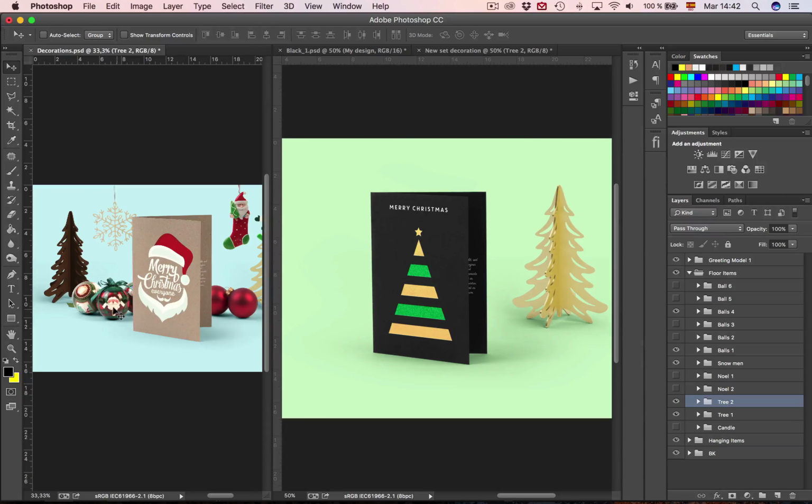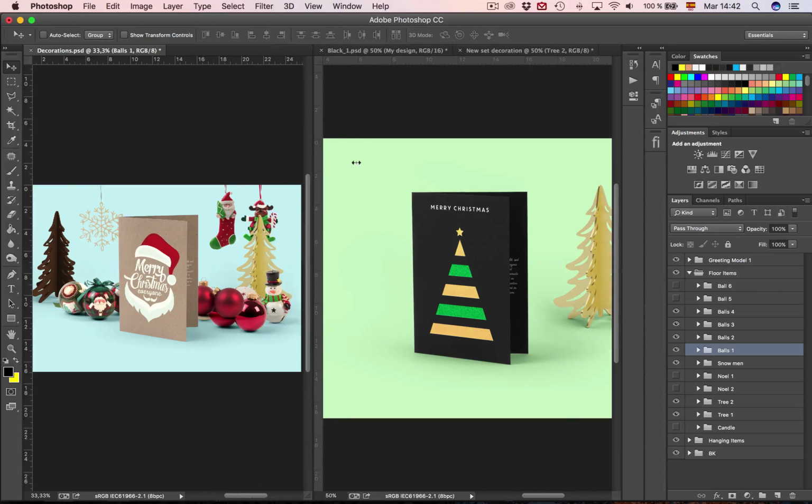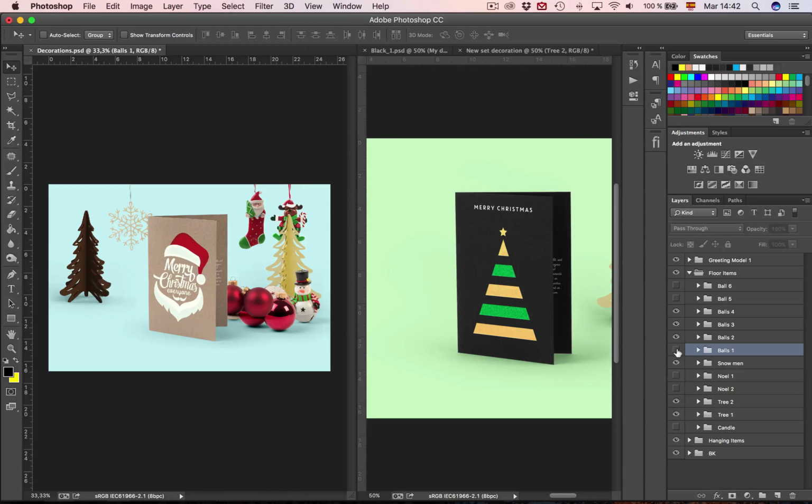So let's put here also some balls, Christmas balls. We have these ones, we have shiny ones. Let's try this green one.